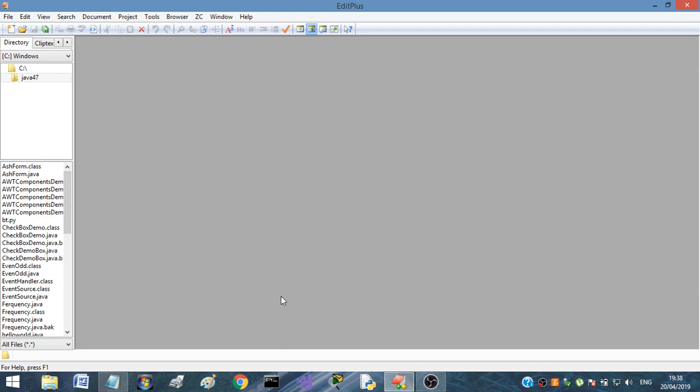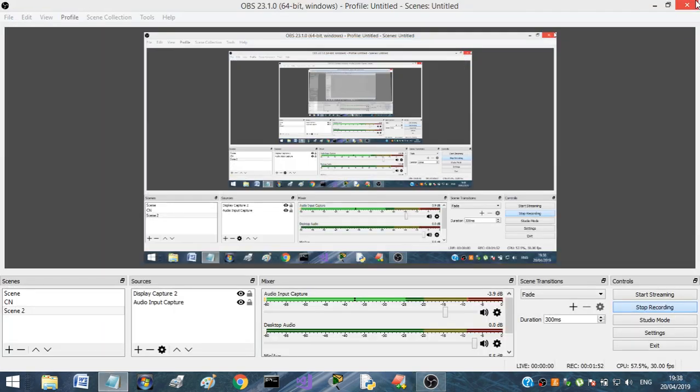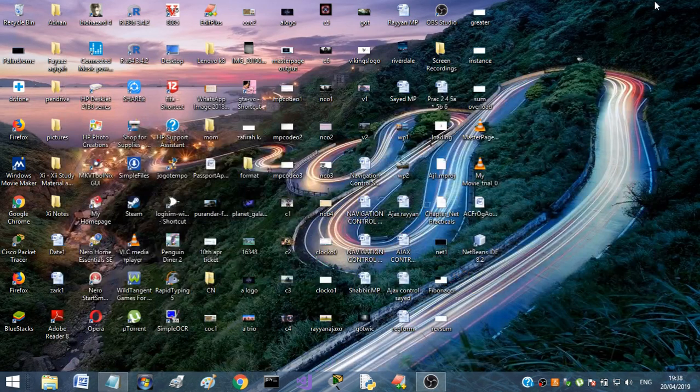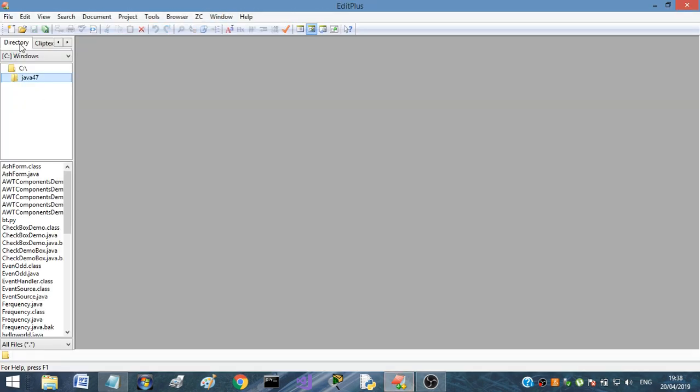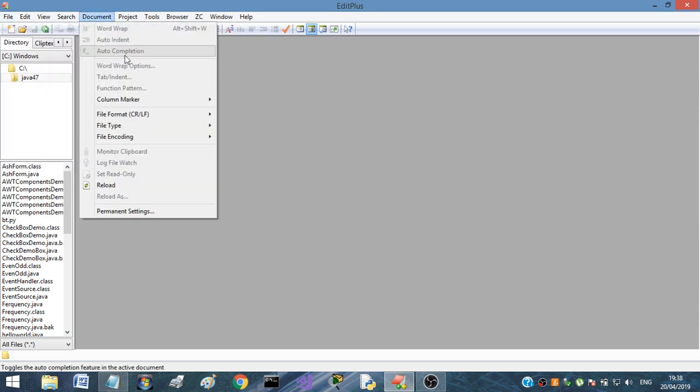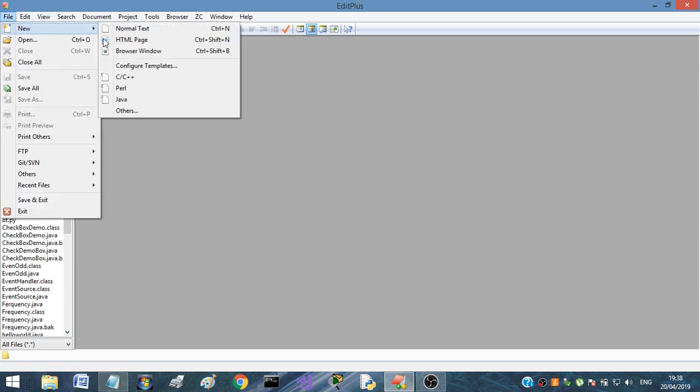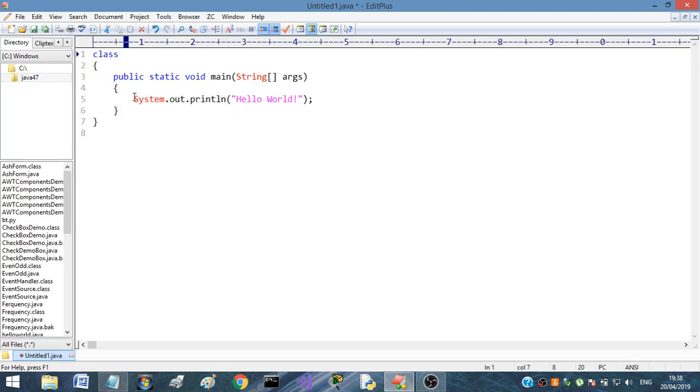First in Edit Plus, and if you don't have Edit Plus, you can use Notepad. So open Edit Plus and choose file, new. Here you can see it supports many programming languages. So Java, and yes, it's a default program to print hello world. I'll just remove it.